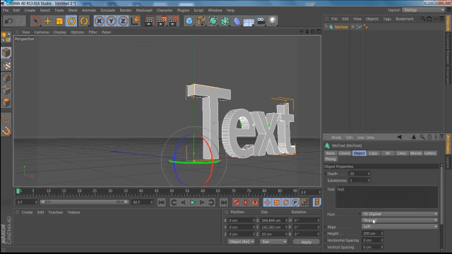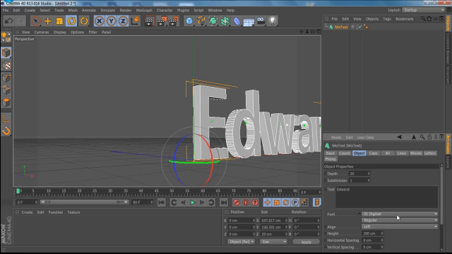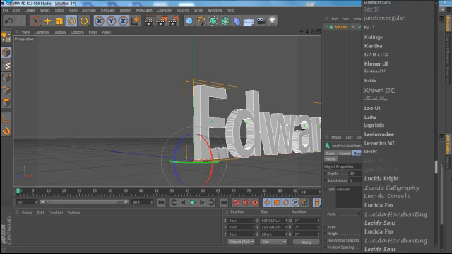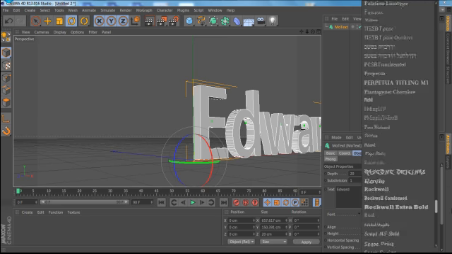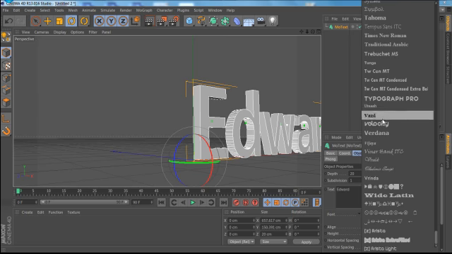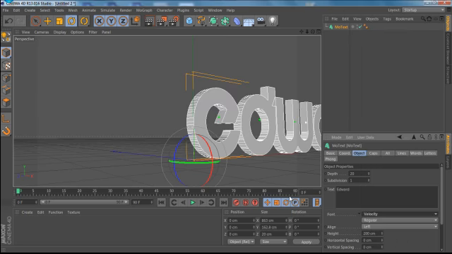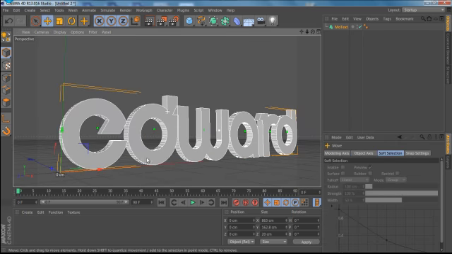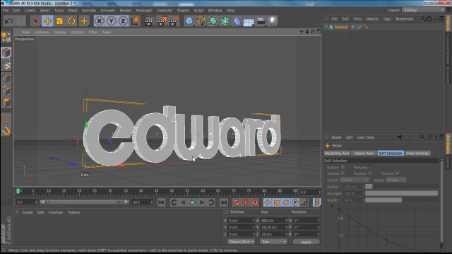If you go here, let's say Edward, right? You have added Edward there, and so you choose a different font. Let's go ahead and choose something like Velocity, right? We move something like that. So it looks quite cool.